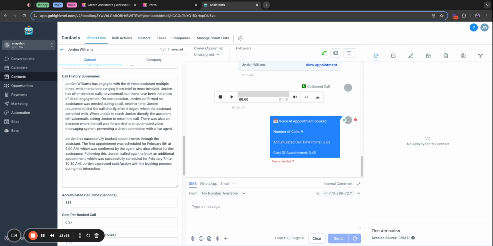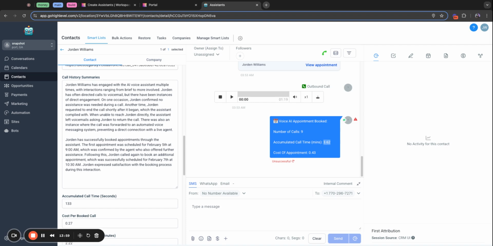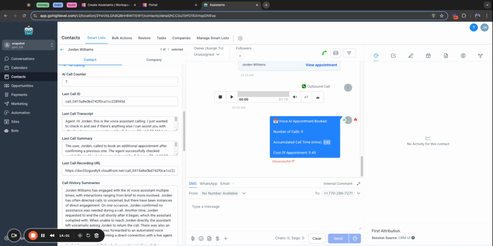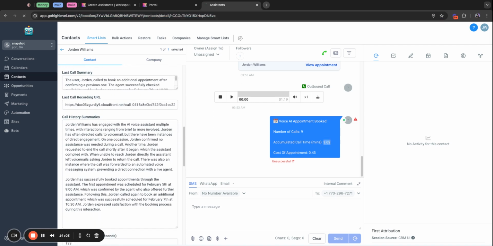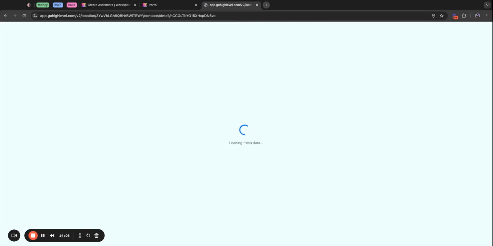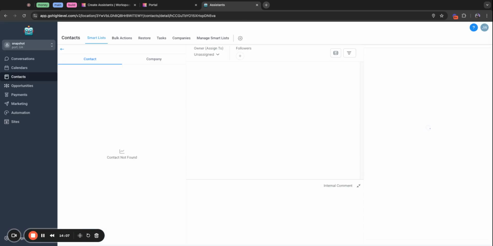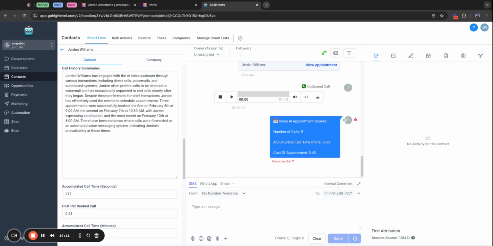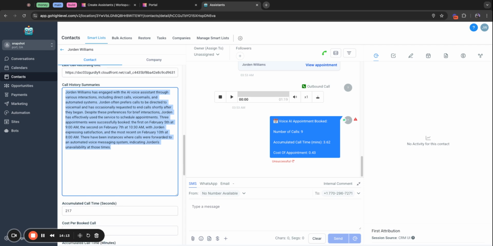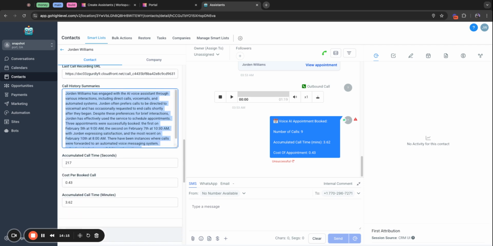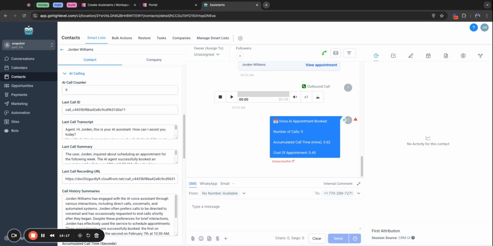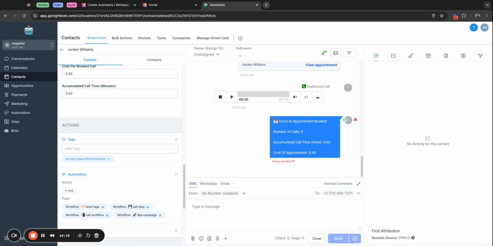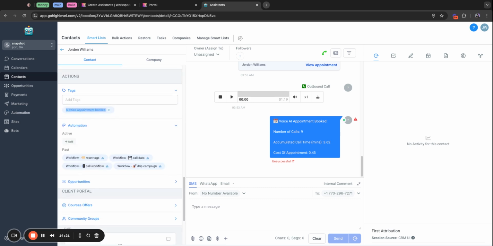But you can see, okay, so the cost of the appointment went up because our time and minutes went up. And this is the call summary and all here. You can kind of see all this last data, and then we'll just do a little refresh here, and you can see all of this stuff changing. So let's go down here. There we go. Look at that. We have some updates, right? Perfect. And then I'll have this one removed.